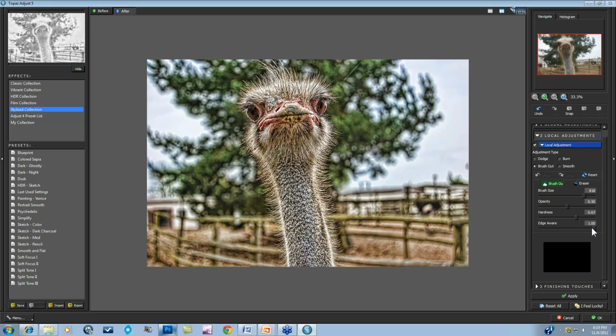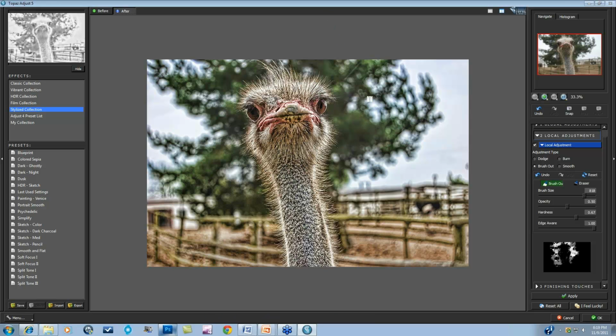I'm going to keep it edge aware just to show you how cool this really is. If you take your edge aware down to 0, it means your brush is just a normal brush. It won't actually detect the edges of anything in your image. But if you take it up to 1, it's completely edge aware, and as long as your crosshairs stay on a certain color, it's not going to affect, even if your brush, like you can see, is over other areas of your image. It's detecting the edges and not affecting where it needs to go.